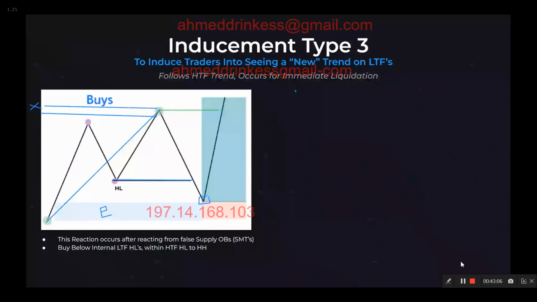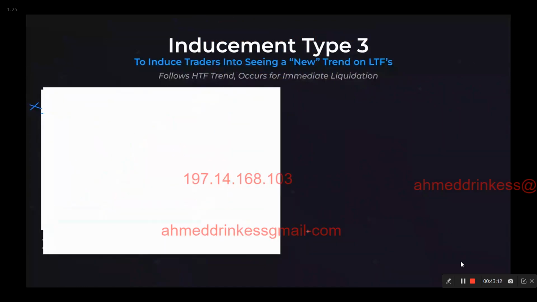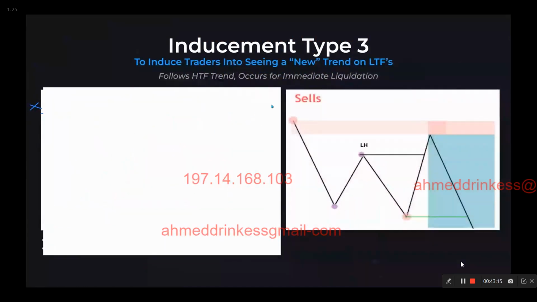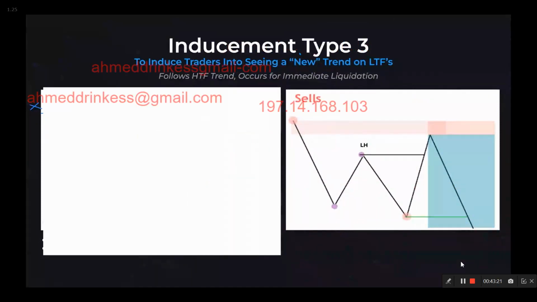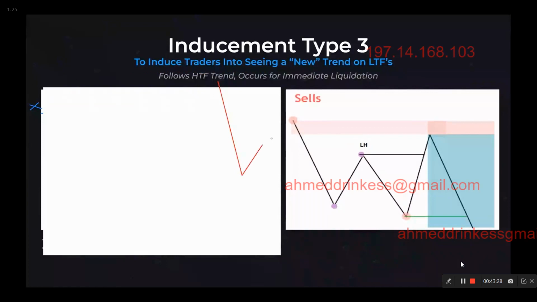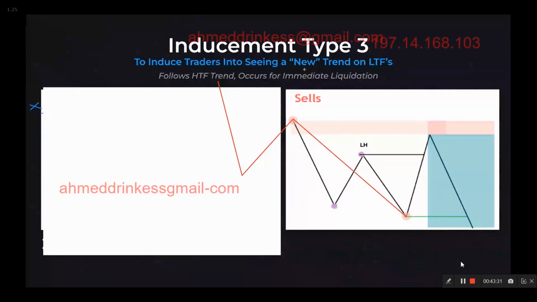All right, now we are going to be going into our sells. Our sells look almost the same as our type 1. Type 3 are very close to one another. Again, the key point is that this is an internal structural wave. So we could be looking at main sells over here, then here. But within, we are always going to have some form of internal structure.